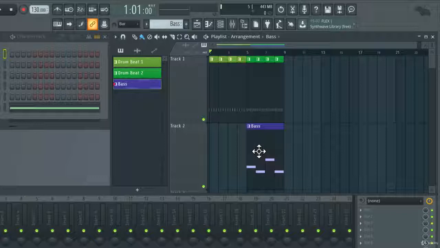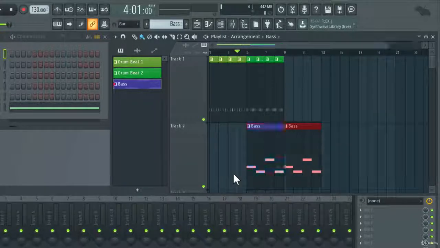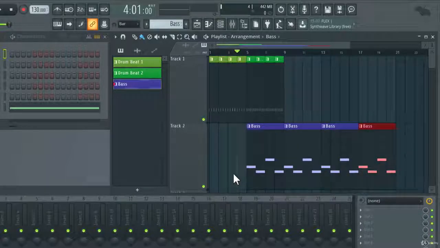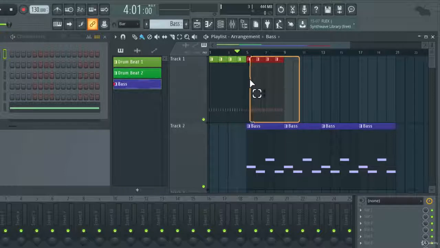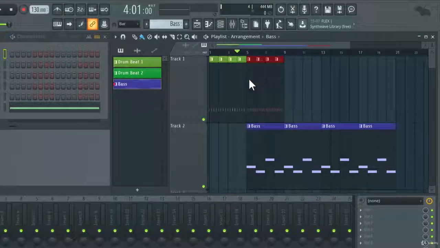Just like most other applications, you can copy and paste with Command-C and Command-V on Mac or Control-C and Control-V on Windows. However, with FL Studio, you can simply just select a pattern and press Command-B to duplicate this. And it will paste it directly after the last pattern, so it's a lot easier than copying and pasting. And you can also duplicate patterns by holding down Shift. So if I select these 4 patterns here, and I actually did that by holding Command whilst using the Paint tool, then I can hold Shift and drag these to a new start location, and it will make a copy of these patterns. Remember, you can always undo with Command-Z on a Mac or Control-Z on Windows.